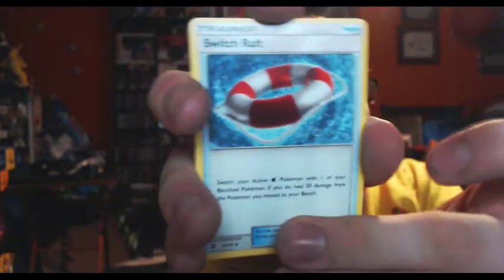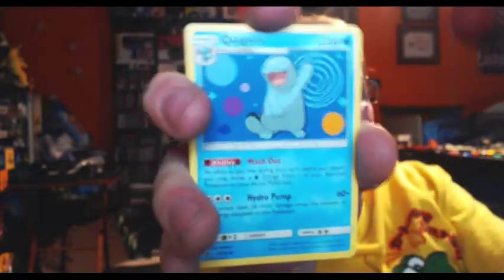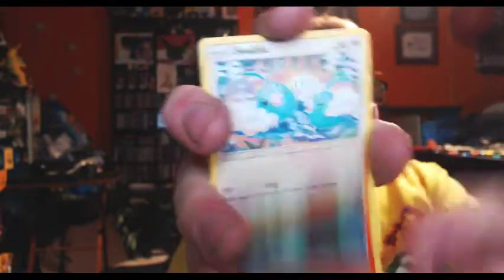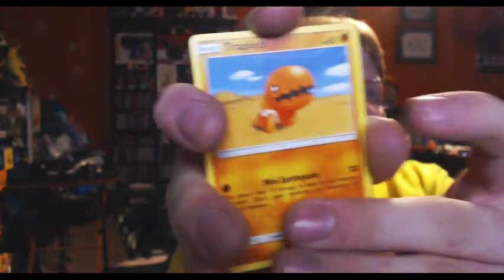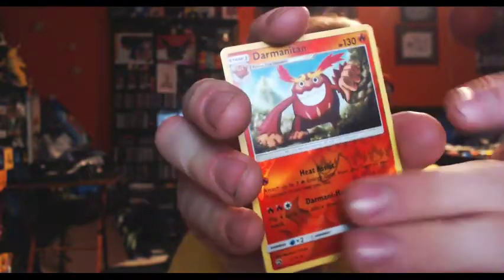So here's Electric Energy, Switch Raft, and it sticks out in my mind because it is literally the only energy I don't have. Heatmor, Quagsire, Salandit, Swablu, Trapinch, Dratini, Horsea, Darmanitan reverse foil, and Gyarados, which is like the worst card. It just does not seem good to me at all. So yeah, this was a pretty good set. I gotta say, this had some pretty nice stuff pick up in it. Two cards I didn't have, both secret rares, therefore pretty decently hard to get, and I got them both from the same box. Pretty awesome.